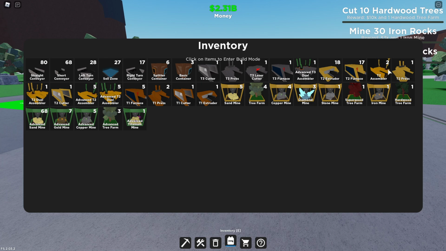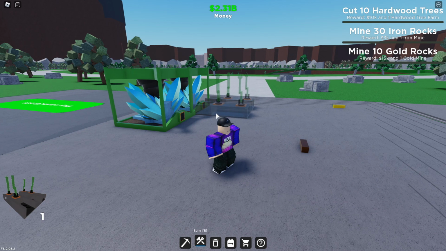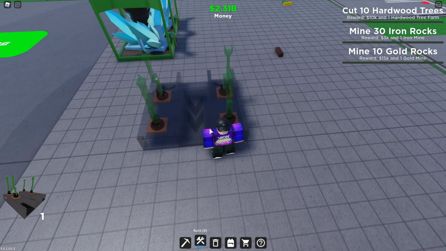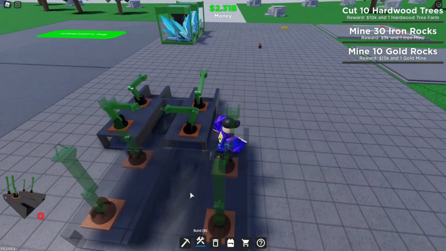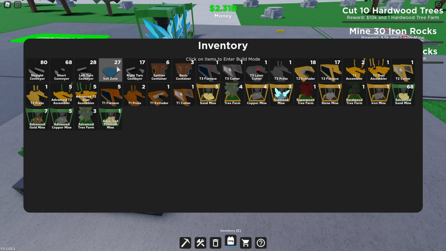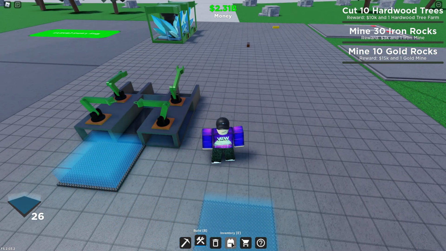All right, actually, no, we'll place this down. Where is it? Where is it? It's over here. Here we go. So, this needs to be placed down, and we'll just slam that down there, because that's going to be the final thing. And then we'll sell zone there. Beautiful.